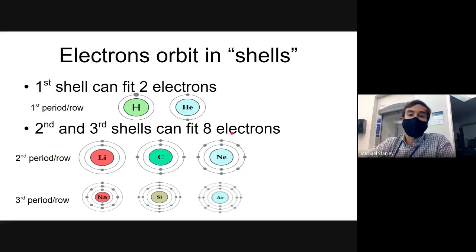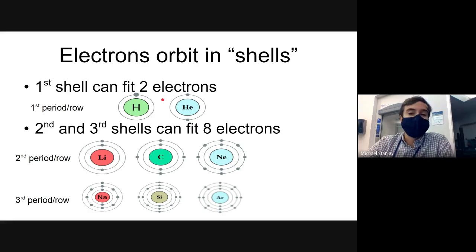And the main thing that we're going to talk about today is that there are specific rules, specific laws about how many electrons you can fit on a shell. It's not just some go on here and then some more go on here and some more go on here. And they're not all distributed equally. Instead, there are laws around how many electrons go on each shell. So our first electron shell, for example, can fit a maximum of 2 electrons.